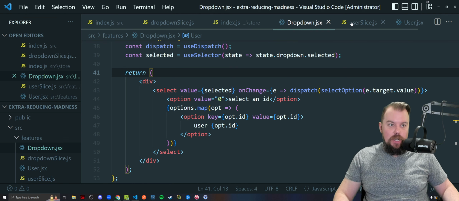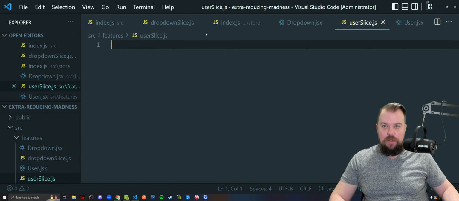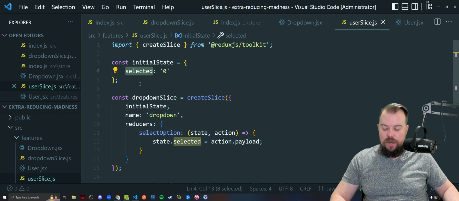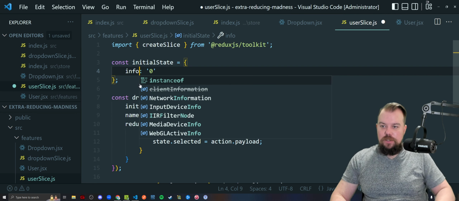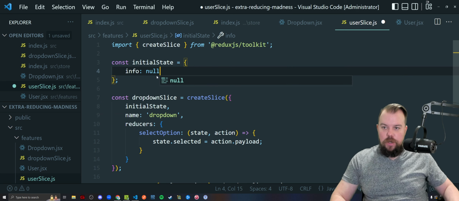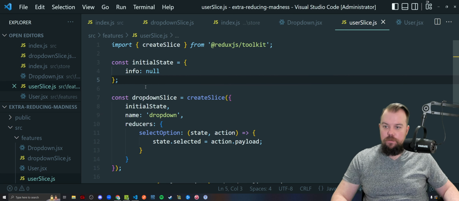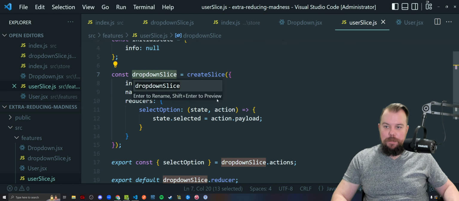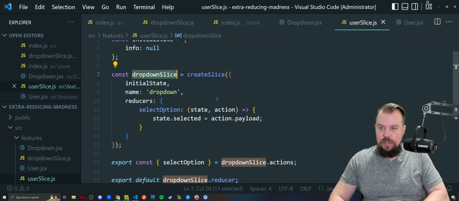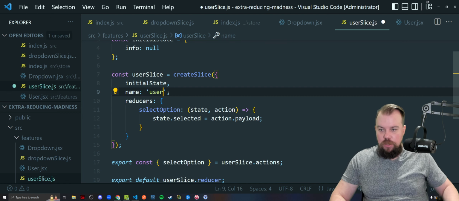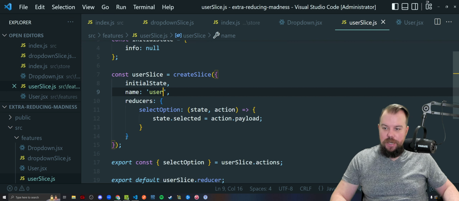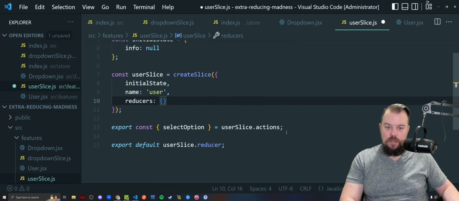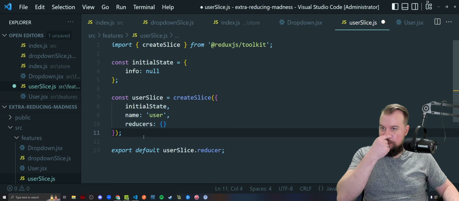So, okay, here is what this user could possibly do and what they were talking about in their code. So let's say this user slice, which I haven't coded out yet. I should have coded this out before the video, but I have to explain it either way, right? We'll say this is called the info that starts as null, so I can do a conditional render if I need to. We're going to call this, instead of dropdown, the user slice. Name, user. I don't have any reducers as of yet, so let's go ahead and remove my exported actions. I have none yet.